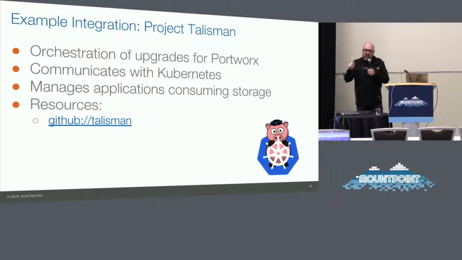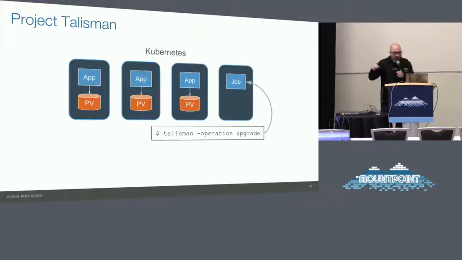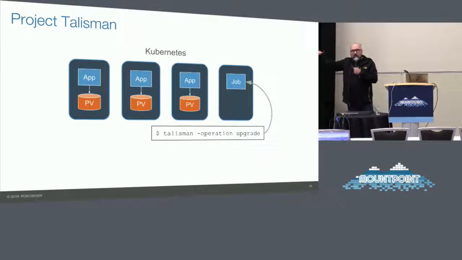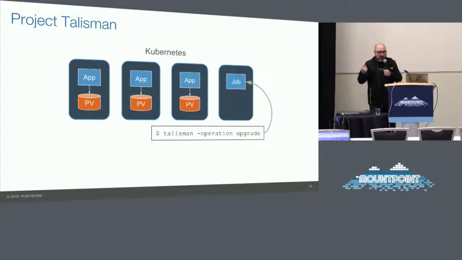They just want a simple button. And so there is intelligence in this program to be able to communicate with Kubernetes and install things in Kubernetes that make the upgrade simple. One shot, one command. And I'm not going to go through exactly how Talisman works, so that's not really the important part here. But the important part to notice is that it is creating and using services of the CO to be able to satisfy the upgrade.